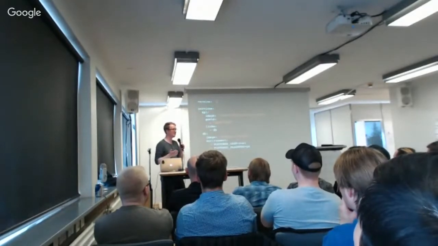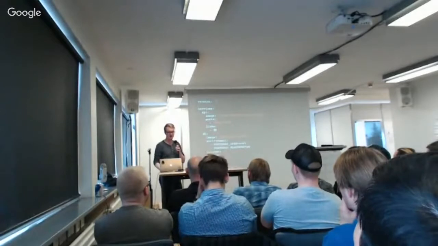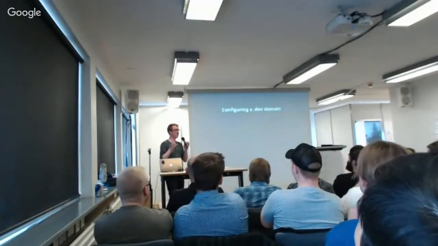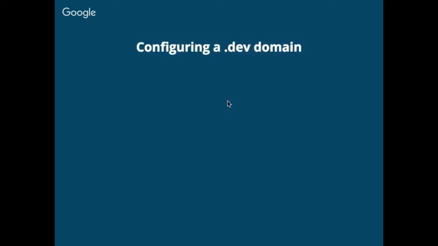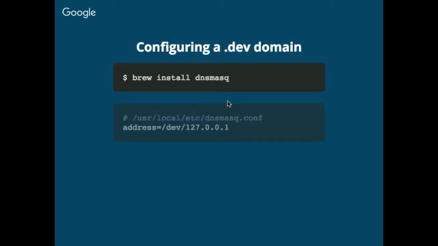It's pretty simple. This is not JavaScript specific, but it is Mac specific. How do we configure a .dev domain? How can I make it so that anything at myproject.dev will go to localhost? Super simple. Just install dnsmasq using Brew, or the download button, whatever they have. You need two files. This is a dnsmasq config file, which basically just sends .dev to localhost. 127.0.0.1 is the loopback, it always points to localhost.